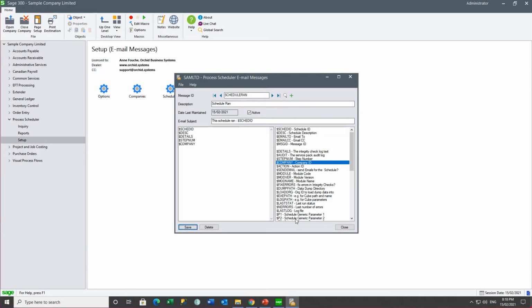You can use these other variables depending on your schedule, and you can have tailored ones depending on your schedule. And to save time, I'm just going to copy and paste the email body from the schedule ran email.